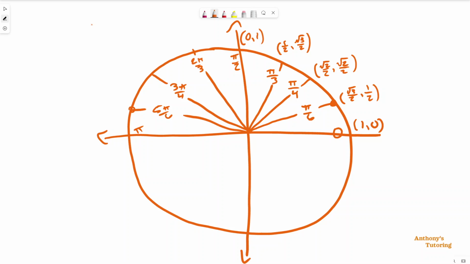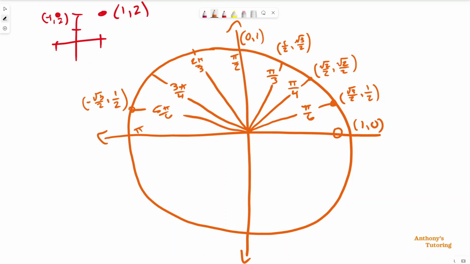So when we reflect something over the y-axis, like I said before, this is 1, comma 2. When we reflect over the y-axis, you just take the x variable and you make it negative. So if you have a point here, this would be -1, comma 2, right? The x turns negative, but the y stays the same. So for pi 6, if we use that same concept, we have √3/2, comma 1/2. We reflect it over, the x variable turns negative, so we have -√3/2, and the y stays the same, so we just have another 1/2.